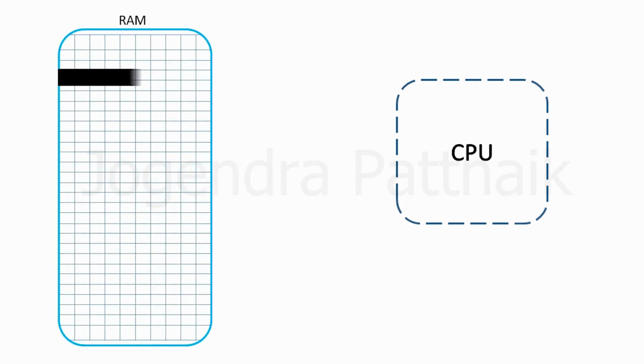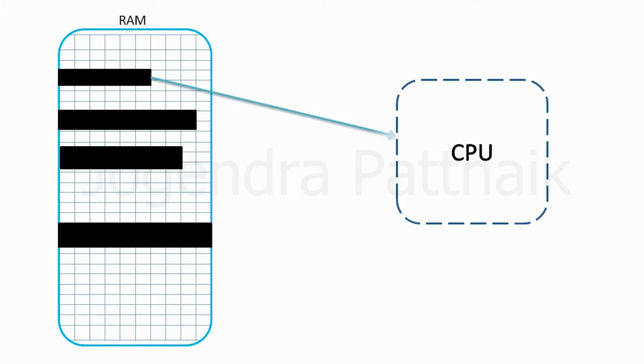Welcome, and in this video we are going to discuss the different states of a process. We can keep several processes in the memory, but a processor can provide time to a single process only. So all other processes have to wait for the processor to finish or halt the execution of the current process.